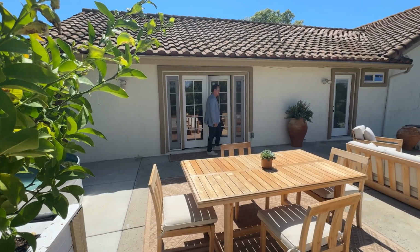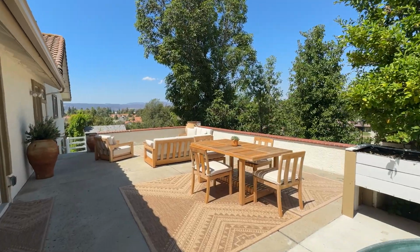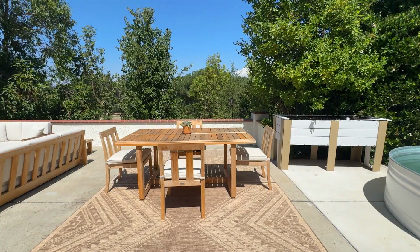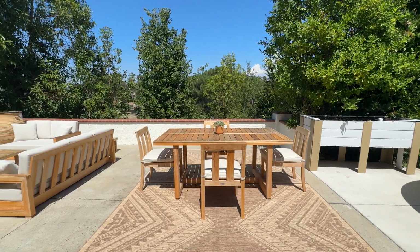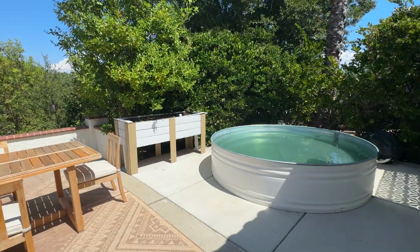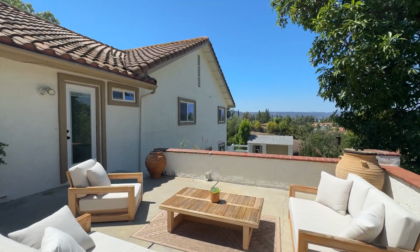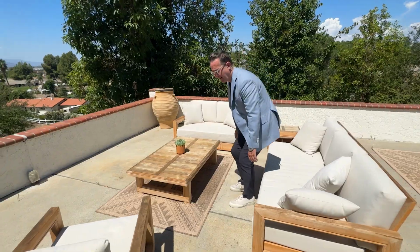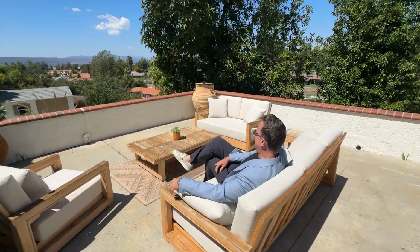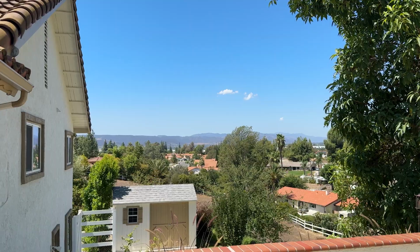So as I step outside, I am immediately met by this fabulous patio, and beneath me is my horse corral. This property comes with a horse corral, and you can see all the other properties, many of them have horse corrals, and you can see the mountains. It's just a really, really beautiful environment. We have outdoor dining right here, and if you've got kids, especially small ones, you have this little plunge pool. And then I waltz across, and this is where I would, yes, ladies and gentlemen, sit and have my espresso. And you can just gaze across to the mountains and to the view. And then that's west. So you get the most sensational sunsets.